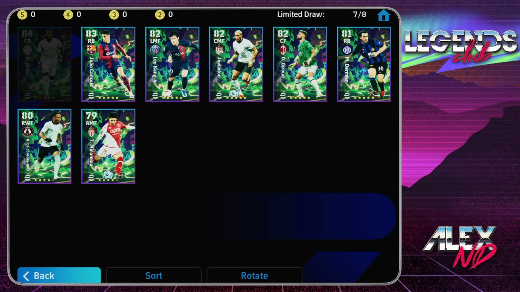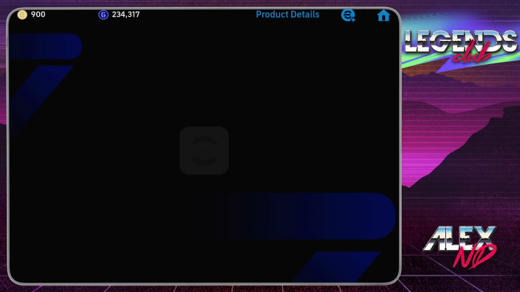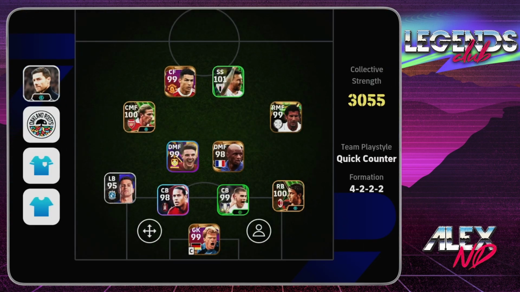I only signed Alaba because I feel like this is the card that is new for my team, and I have another version of Cancelo. But speaking of the actual cards, let's talk about the gameplay. I feel like this is where you can use these cards in these situations.